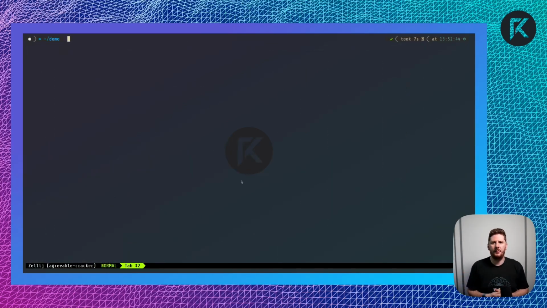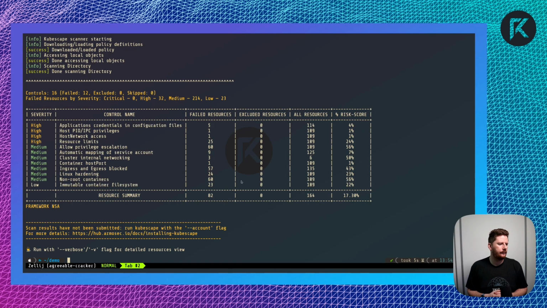Let's run a couple more scans before we dive into these in a little bit more detail. When we ran the first scan, we didn't specify any framework, so it was analyzing against all of them. However, we can say we want to scan, get the NSA framework in this directory. So depending on what your security posture is and which frameworks you choose internally to adopt, this will narrow the scope of the controls being used against your scan. Might make it a little bit easier to start getting those numbers down and improving your security posture.